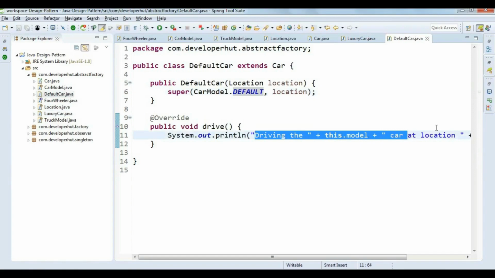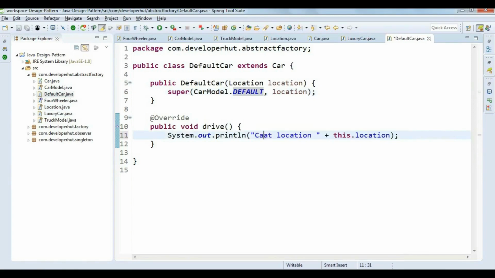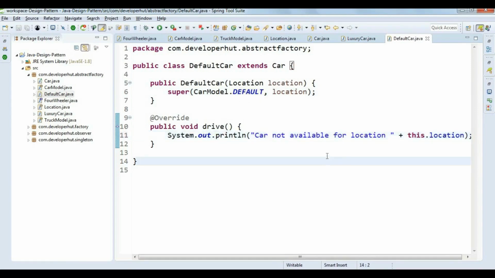So I will simply add here, car not available for location. This is the default car, so we don't know what kind of car it is. It's a fallback mechanism that we are doing. It will print this message if you call the drive method and if the car is not available.